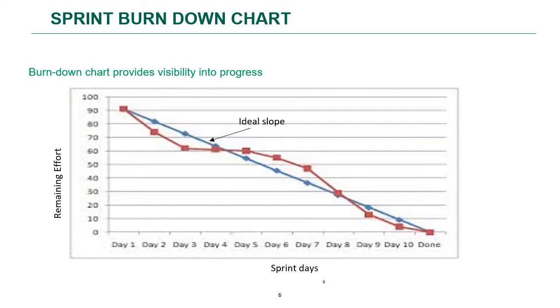Here you see the sample illustration of the sprint burndown chart. It shows the amount of work that has been completed in a sprint and the total work that is remaining. Right, so you can see the actual story points, 90, was estimated and how it gets reduced by the end of your sprint. The chart slopes downward over the sprint duration and across the story points completed. It provides the day-to-day measure of the work that remains in a given sprint or a particular release. So you can see the ideal slope and the actual slope that is being covered.